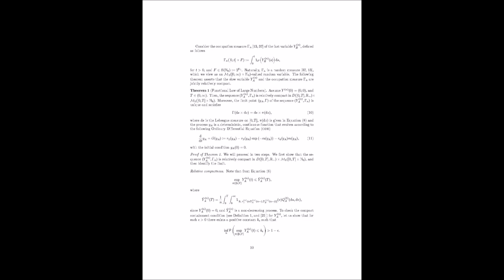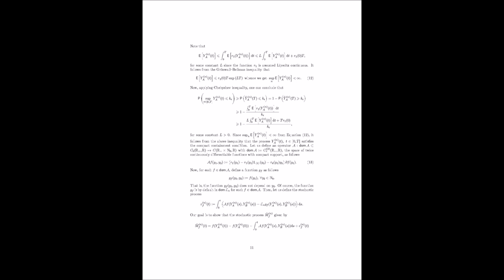Right. Now, moving on to theorem 1 itself, the one that establishes the FLLN result. What are the key steps in showing the relative compactness of the scaled queue length process, YNA, and the occupation measure of QB, which is denoted as AIN? Okay. The proof is pretty complex, but I'll try to highlight the main points. First, it establishes that the sequence, YNA, is tight. Tight. Tightness means that the processes won't have any sudden jumps or big oscillations.